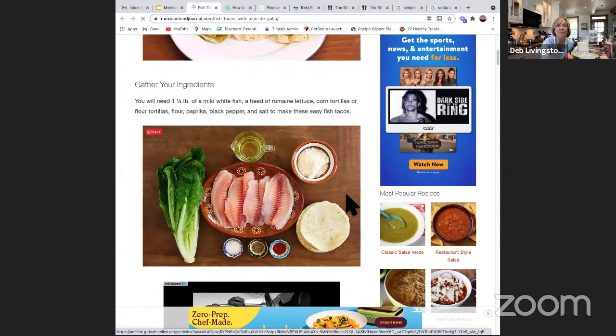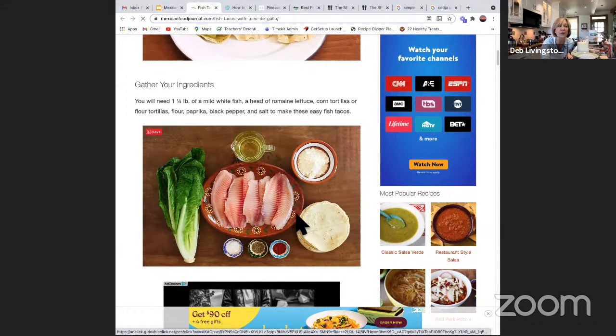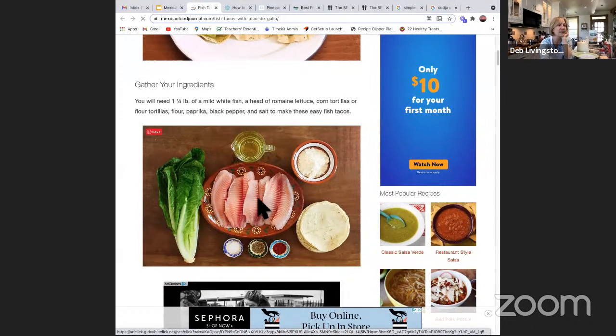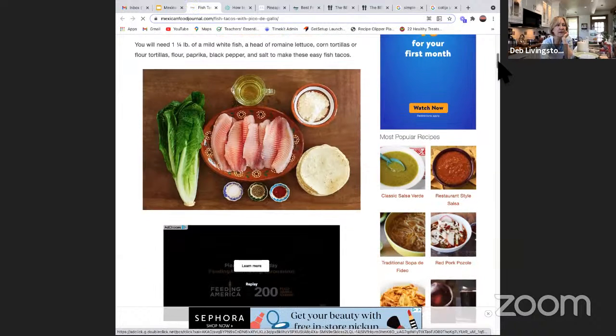This is a tilapia. I used cod. You can use any mild fish. Flounder would be good. What I discovered is that it's kind of nice to use a fish that's a little on the flat side as opposed to the fat side. So I think that's one of the reasons why tilapia seems to be favored here.